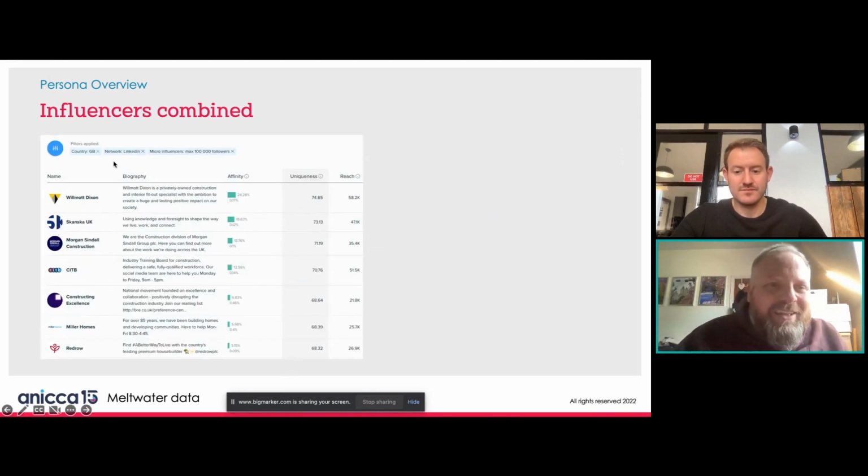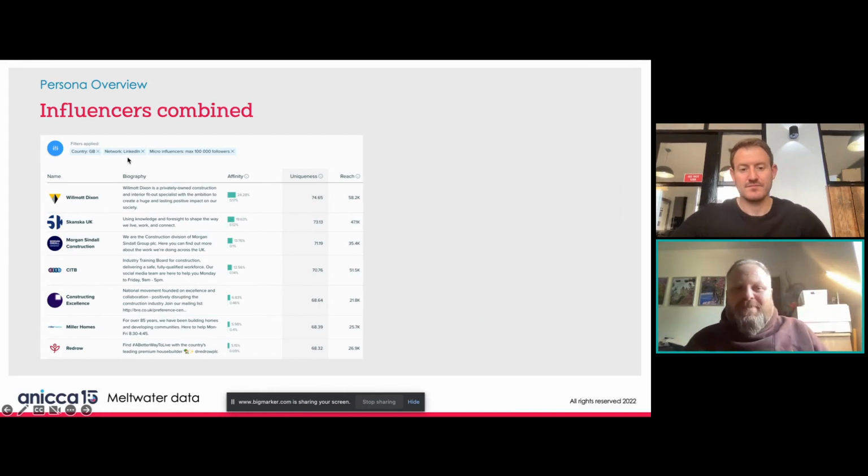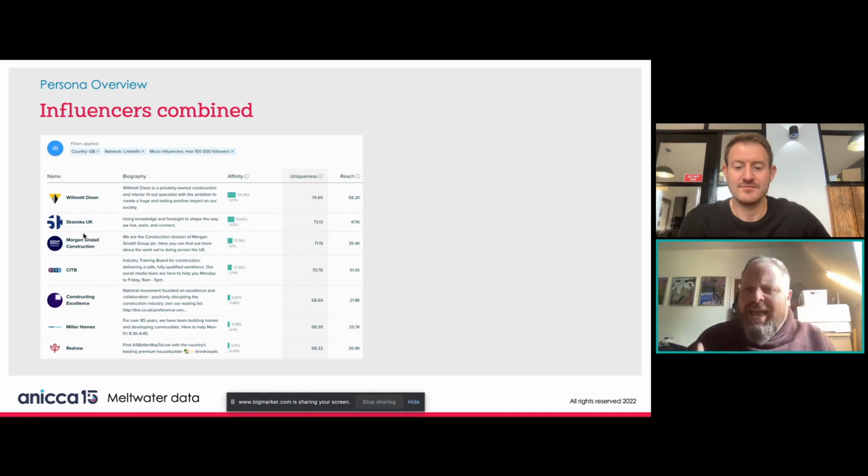Finally, we look at the network of LinkedIn instead of blogs. Now, this is where we start bullying or pulling someone out. Not bullying, it's the wrong word. Now, I've used this because it's really important that Skanska are just below Wilmot Dixon. So how can Skanska look at Wilmot Dixon's LinkedIn initiative and learn from it and start growing? Skanska's well hot on the heels. Skanska's also had a major rebrand, and it looks really great. But are they utilizing absolutely every form of best practice to catch up with Wilmot Dixon and ultimately take over?